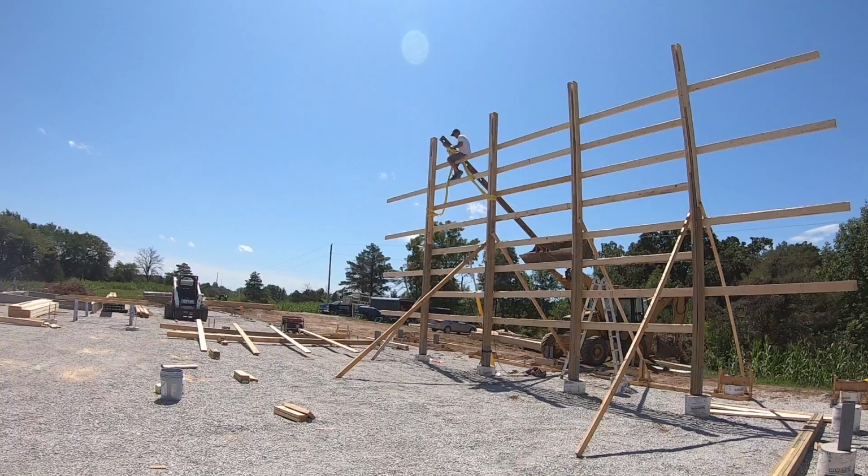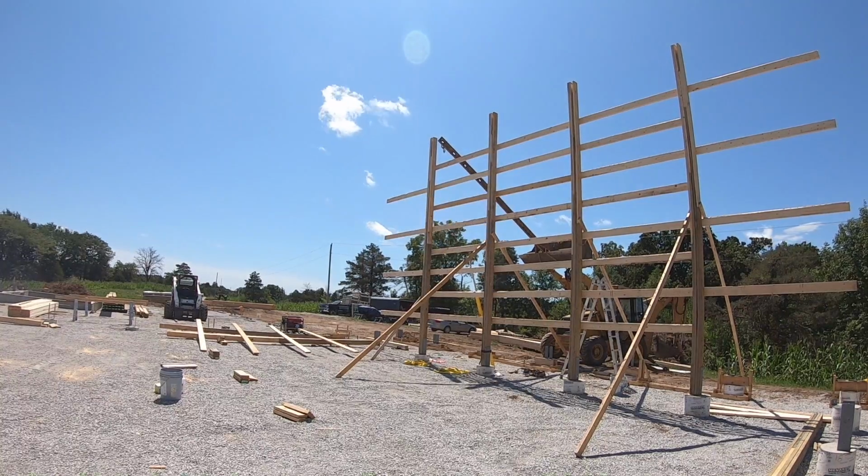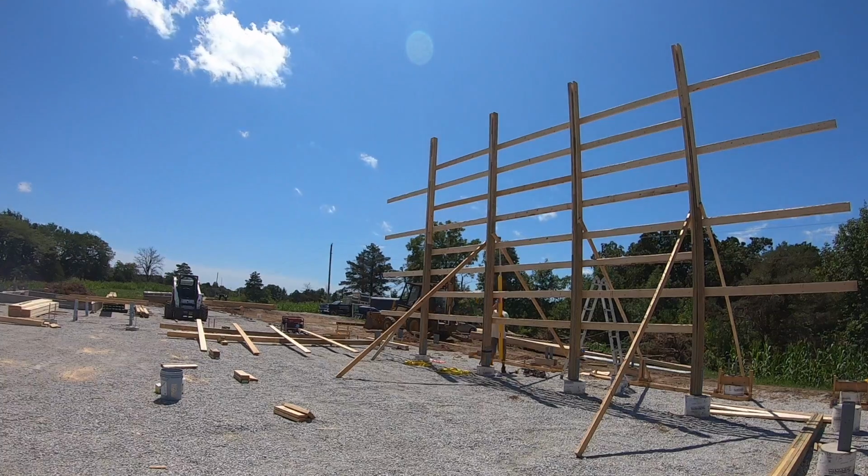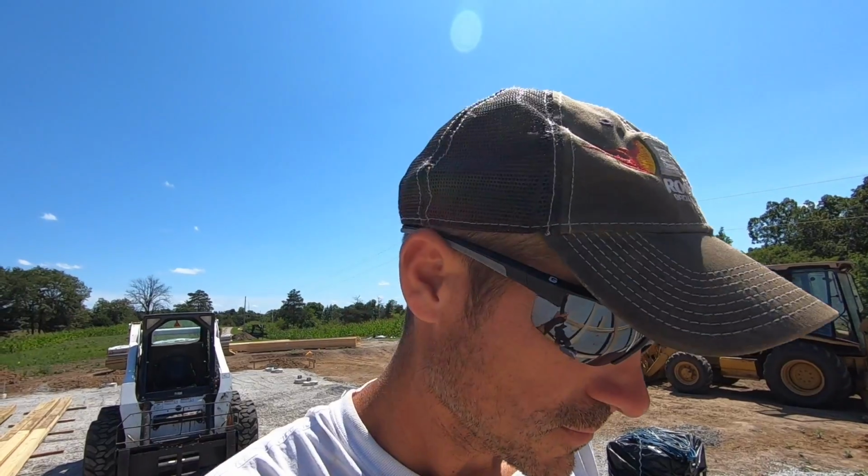And I would think by the end of Tuesday I should have the house part framed up. I won't have the windows done, but I should have most of the framing done by the middle of next week for the house. So I'm not sure how I'm going to get those trusses up there yet. I'm not sure if my boom will go high enough. I'm going to have to check and see. If not, I'm going to have to rent something, so we'll see. Went pretty good.